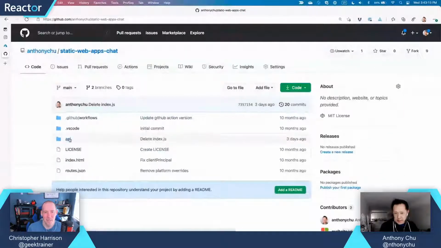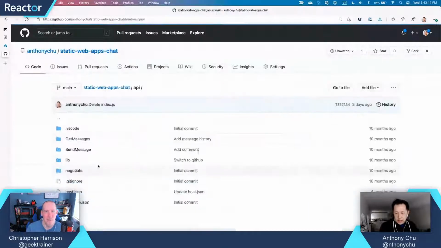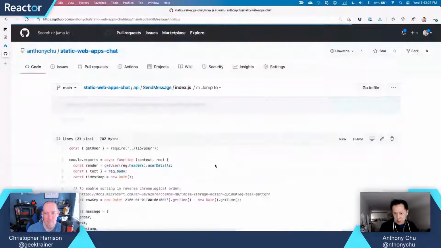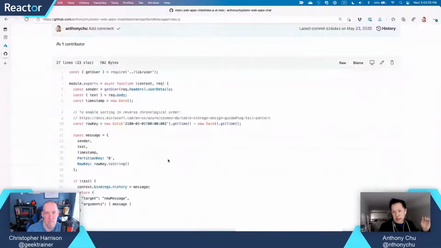So now, this is another function app, but it's got the same negotiate endpoint. Nothing special there. I think that even the send message is about the same. It does a little bit more because this is running in static web apps. And it's actually going to parse the headers to figure out who the actual caller is, the user detail, so they can't spoof that. They're logged in. So I'm pulling out the user detail, and I'm actually setting that as their sender. So you're securely sending these messages. When you see the server saying this message came from Anthony, it really did come from Anthony.